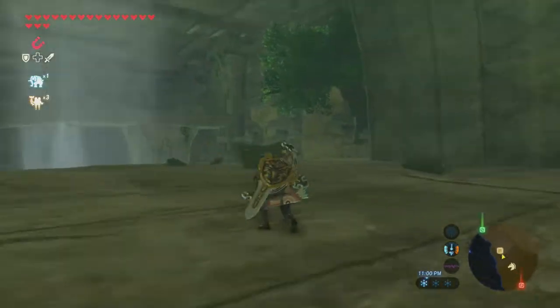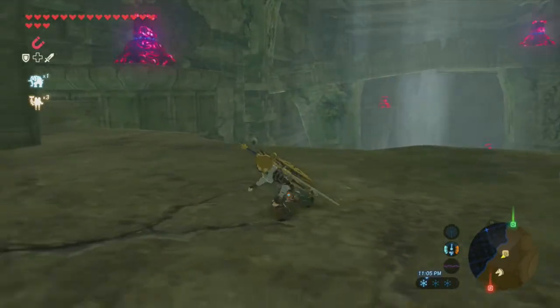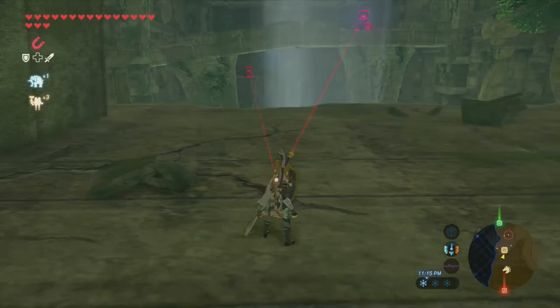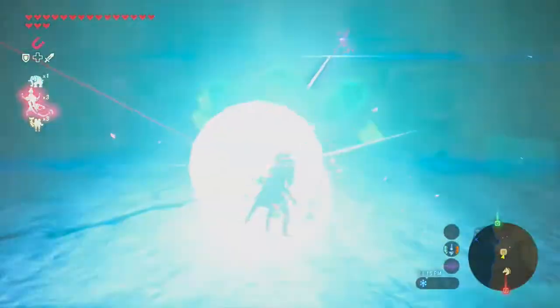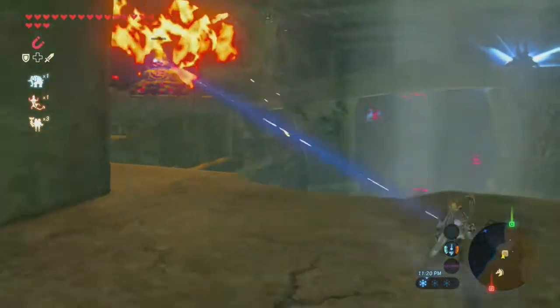Because there are guardians here, and I don't know if they're going to be alive or not. Oh, they are. They are. Oh. Oh, they're all alive. Okay. Okay, I have an app for multiple guardians shooting at me at once. Druk's protection. There. That works. And shield bash the last one.